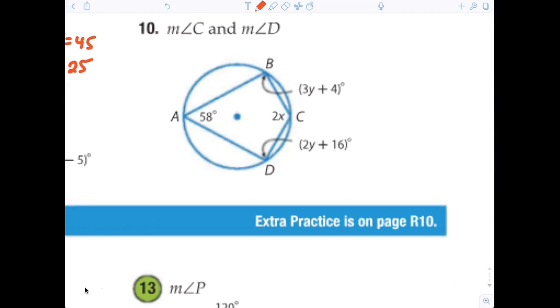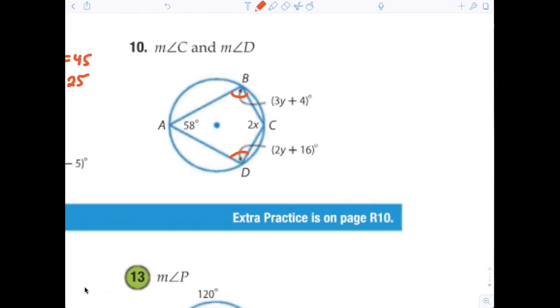Now, the last rule that they want you to know is that opposite angles of an inscribed quadrilateral are always supplementary. We could say that all four angles add up to what? 360. We know that's true. But anytime we have an inscribed quadrilateral, the opposite angles, the angles across from each other, are always supplementary. I did not say equal. They are what? Supplementary. Doesn't always make congruent angles, but they're always supplementary.